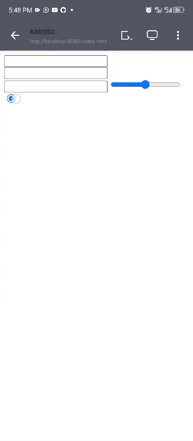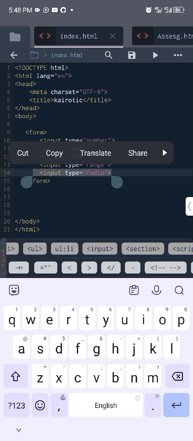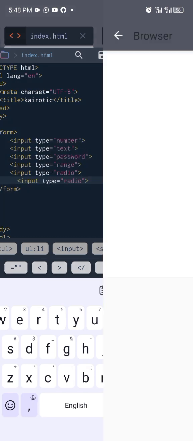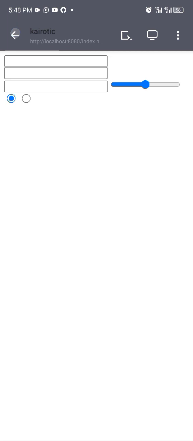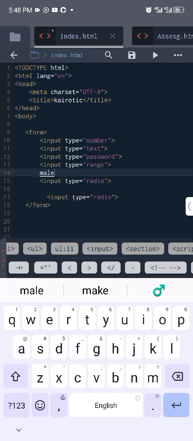So this is the radio. Let's say assuming we added it, we made it two. For example, you come to a website where they say, choose between are you a male or are you a female? You understand? So we can actually write a code like this.